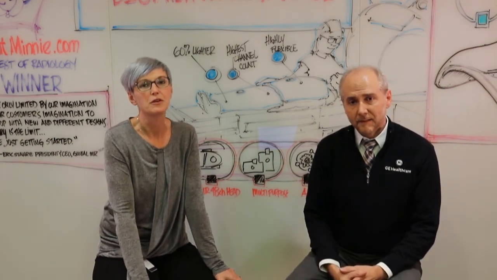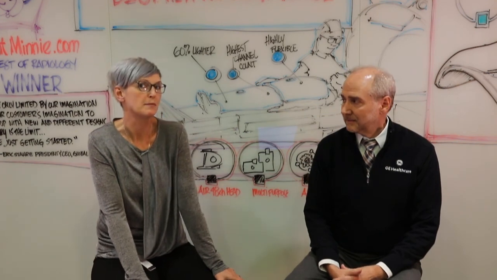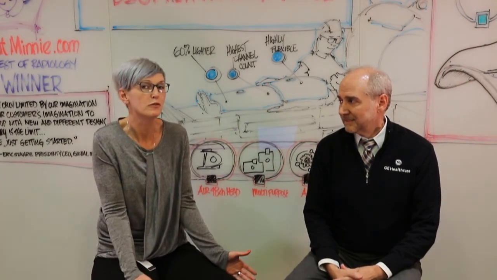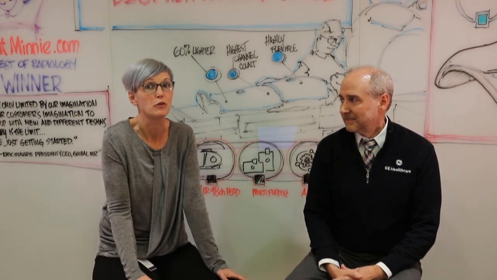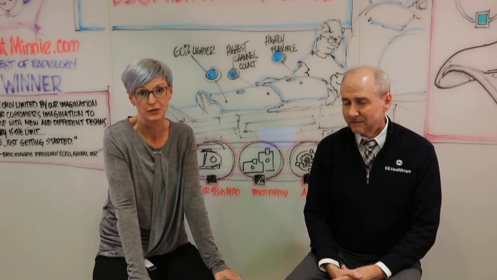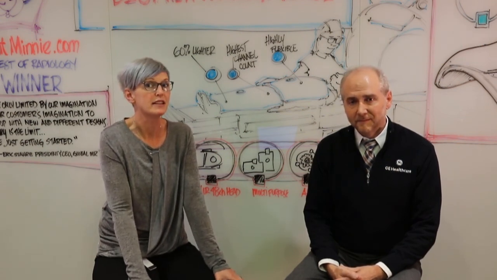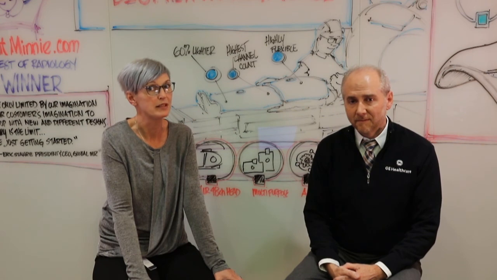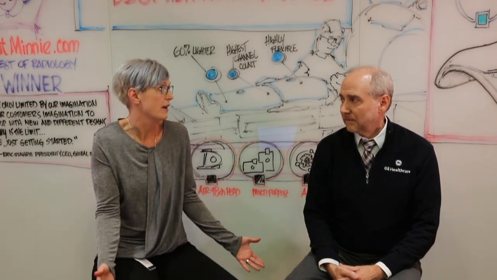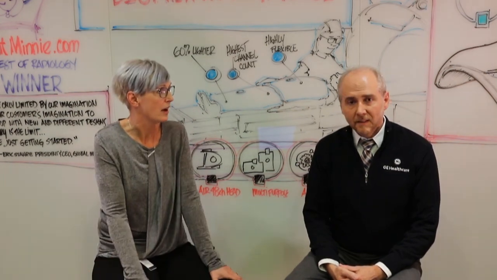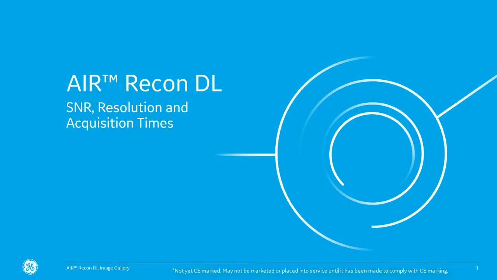And we've seen AIR Recon DL used in two different ways most of the time. Either you keep the scan time and you can just have higher spatial resolution, or the other way we've seen is to really get short scan times with a decent image quality still. So I think we should just look at some cases and how they turned out. Yeah, we're excited to show you a few examples.